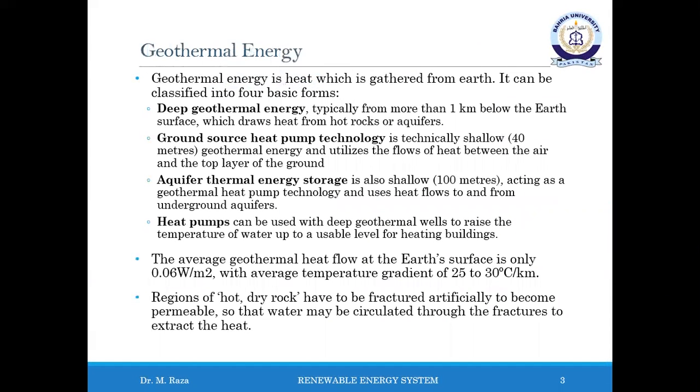Geothermal energy is heat which is gathered from earth. It can be classified into four basic forms: deep geothermal energy, ground source heat pumping technology, aquifer thermal energy storage, and heat pumps. Deep geothermal energy is typically from more than 1 kilometer below the earth's surface, which draws heat from hot rocks or aquifer.